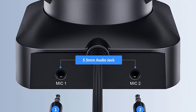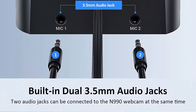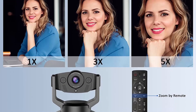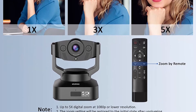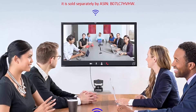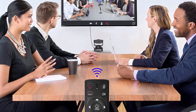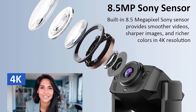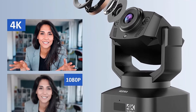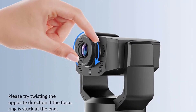Ultra HD 4K with 8.5 megapixels: the Nexigo N990 webcam comes with an 8.5MP Sony sensor featuring up to 3840x2160 UHD resolution at 30 frames per second for crisper images and clearer videos. Remote with 5x digital zoom lets you control your video calls even when away from the desk. You can turn off the webcam, adjust volume, zoom in and out, mirror flip your image, and more. With support for 5x digital zoom at 1080p, the Nexigo 4K webcam makes it possible to zoom in gradually with a single press of a button.